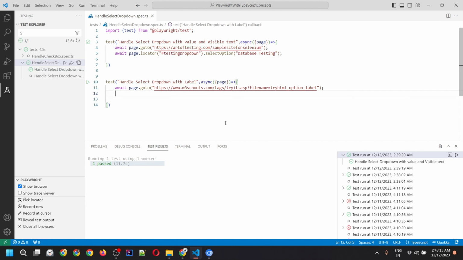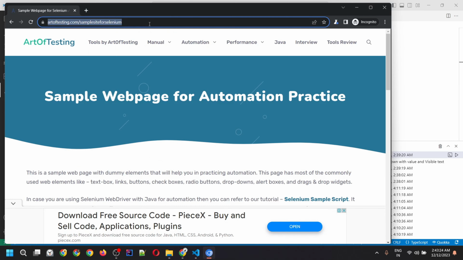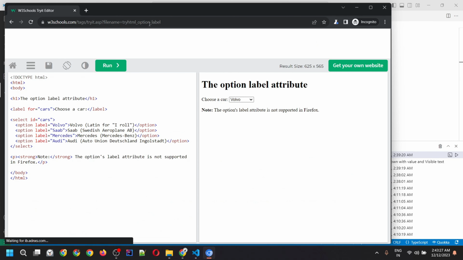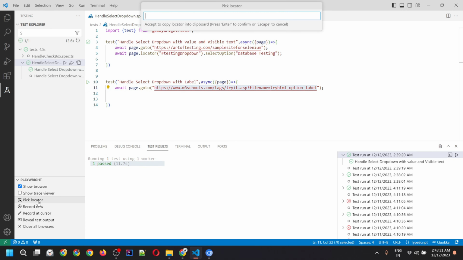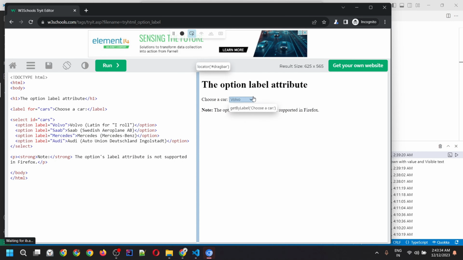Now let's open this link in our Playwright browser, which is already open. We will inspect this element to get the locator. Let's use pick locator to inspect the element and get the locator. This is the dropdown.